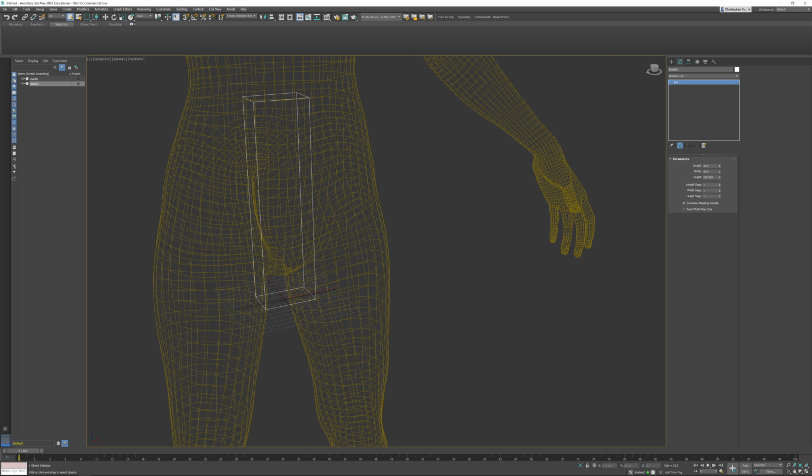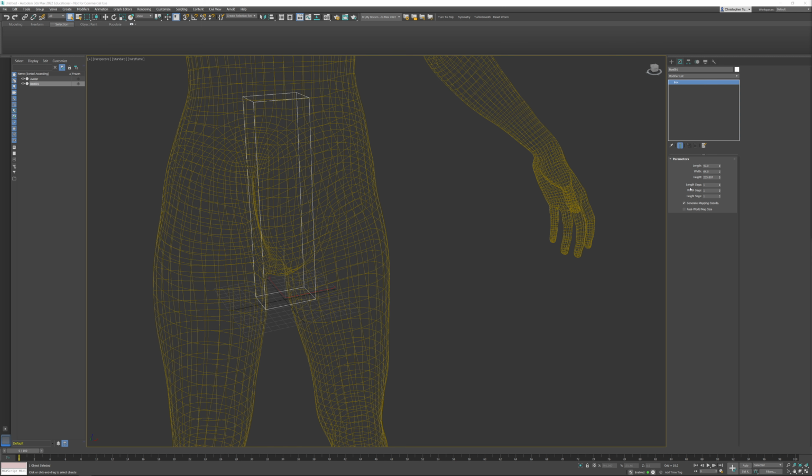Depending on how tall you want this character to be, you should work out how tall you want them to be. My plan for her was 5'6". I didn't want her to be very tall, and I did want her to be kind of average. So I'm going to look this up in Google. I'm looking at 5'5", which is 5.5, which is 5'6".